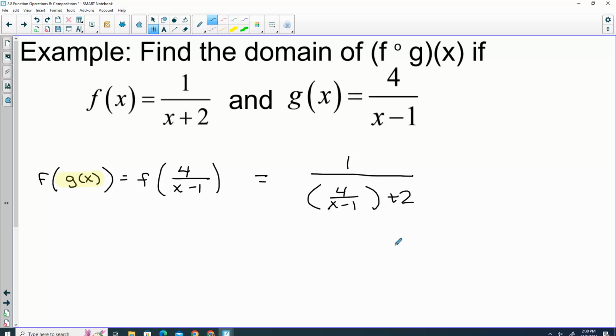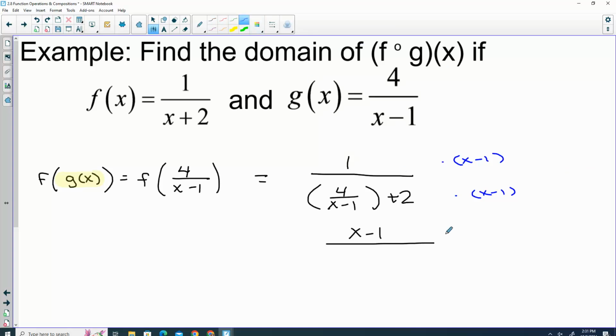Okay. Is this proper notation? No. We should never leave a fraction in a fraction. There's different ways to get rid of it, but we just go with the shortest, easiest method, okay? The thing that makes this bad is that I have this extra x minus 1 in the denominator, right? We know it's legal in a fraction if you multiply both the top and the bottom by the same thing. So we multiply top and bottom, that's the same as multiplying by 1. If I take the top, 1 times x minus 1 is x minus 1.